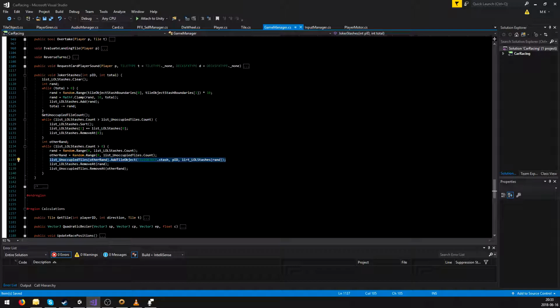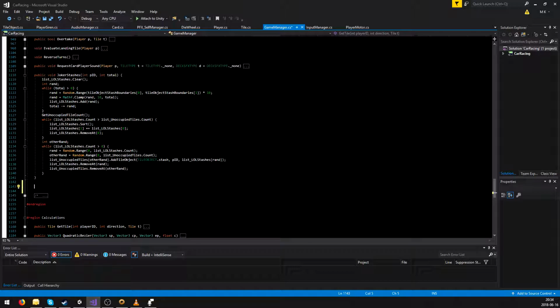We should have some kind of coroutine for this. So, an IEnumerator. All of this should happen inside an IEnumerator. List other stashes count. Okay. That's fine. Let's do it right here.